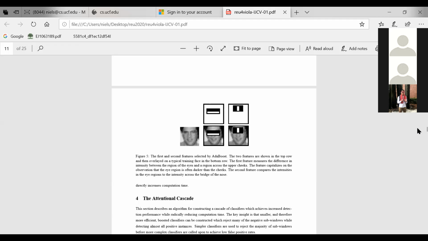One approach would be winning one year, and two years later another one of those approaches would come up and win. A couple of years later, one of the ones you thought was definitely a loser, never going to win, would suddenly show that it could do well on the face detection task, because these faces were out there. They were test cases, large databases of faces to test your algorithm on. So I noticed this jockeying for position. They would push each other out of the way and then finally win.